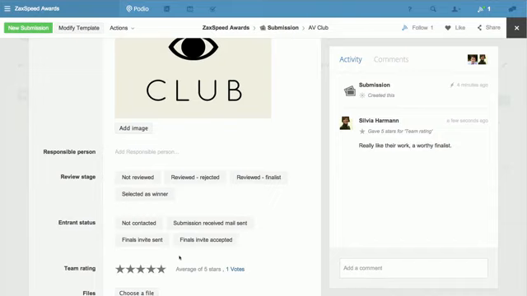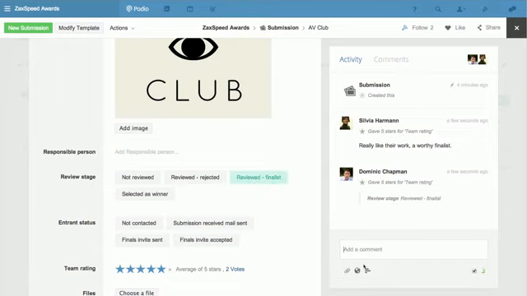You've seen how I created a web form in minutes. Give it a try yourself and see how you can streamline everything from sales inquiries, job applications, event management, and much more with your own Podio web forms.